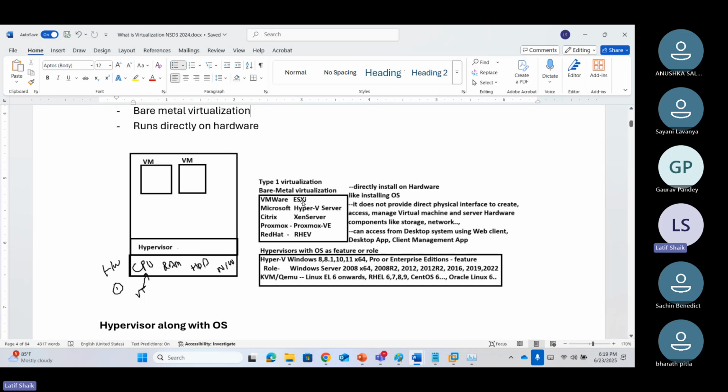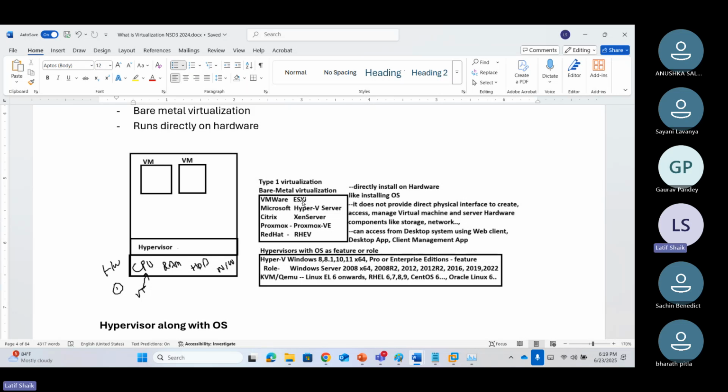Network means enabling, disabling network, and IP address configuration only. But the remaining virtualization-related tasks, you can't configure directly on the machine. So we have to access it remotely using web client applications, desktop client applications, or client management applications.